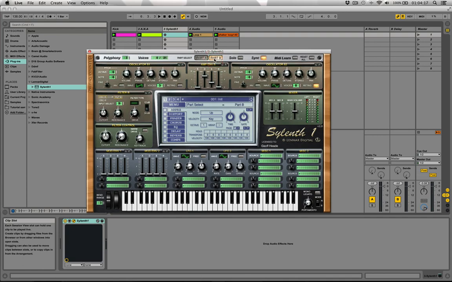So let's go back to part B. We've got 5 voices in this oscillator, and let's solo this so we can hear what we're doing. We're going to detune this. And then unsolo this.